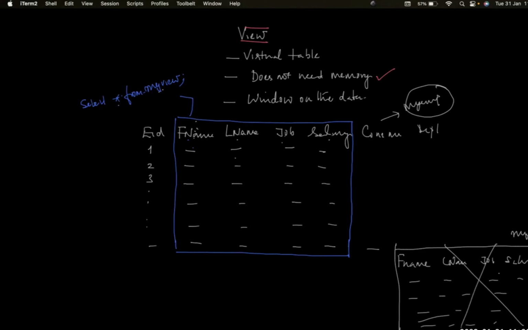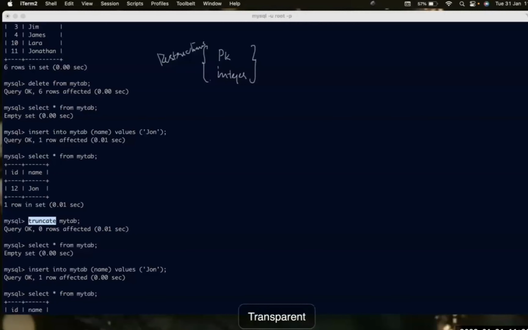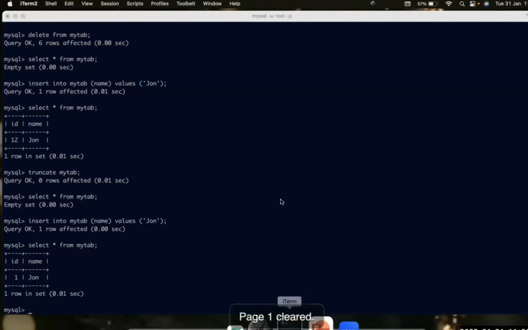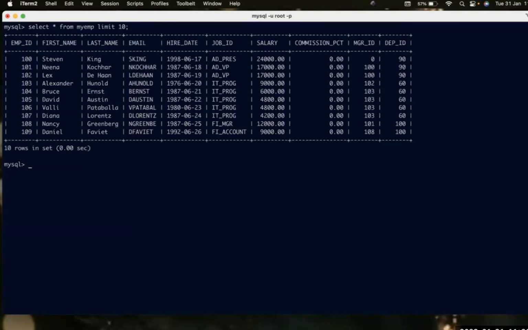So let's create a view. How do we do that? Let us say select star from my EMP and limit it to some 10 records, right?